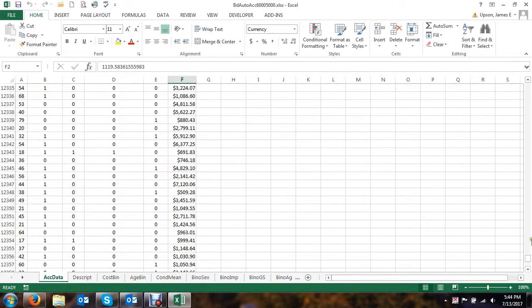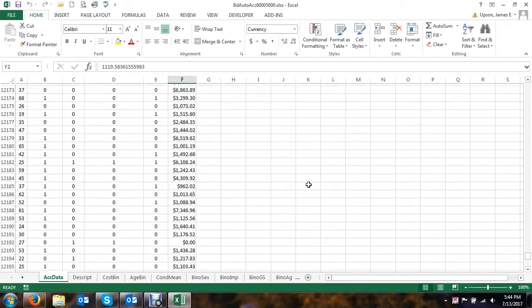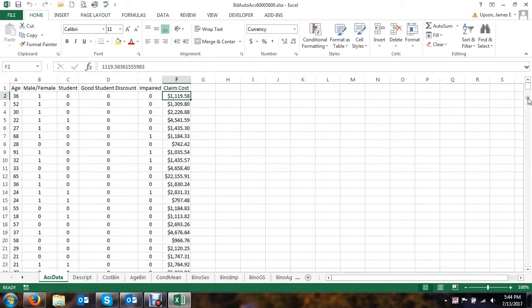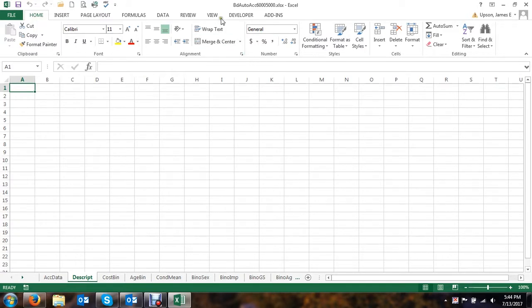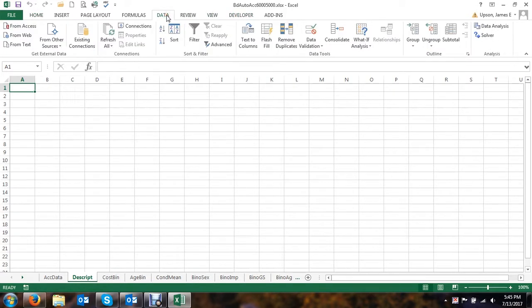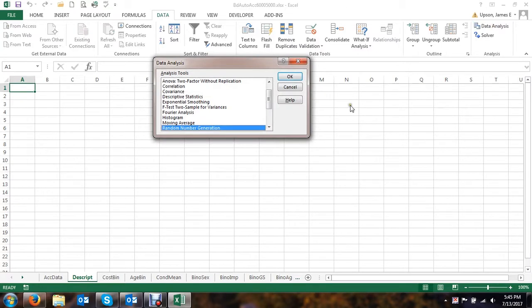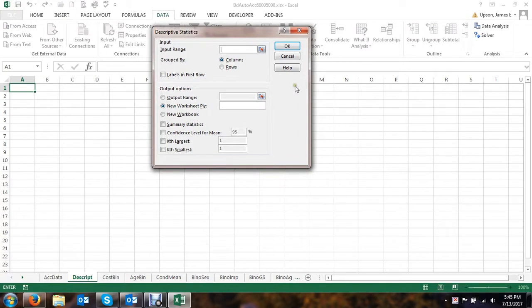Alright, so the next step we're going to do is calculate some descriptive statistics, and then we'll go ahead and finish the video. Now with a data set this big, using the wheel mouse here is just not going to work. So you want to use a side tab in order to move up and down as you go through. Alright, we're going to come over to our descriptive statistics tab. At this point, everybody, whether you're on an Apple machine or on a Windows machine, should have the data analysis package installed. We'll click on data analysis, and we want to go here to descriptive statistics.